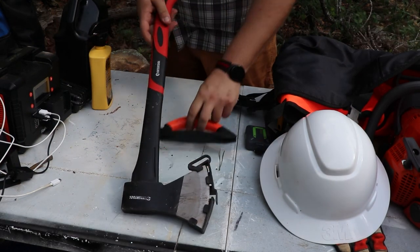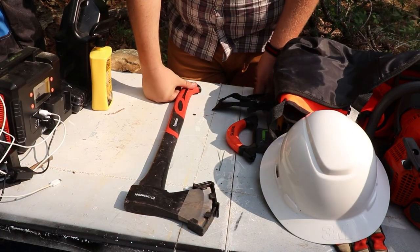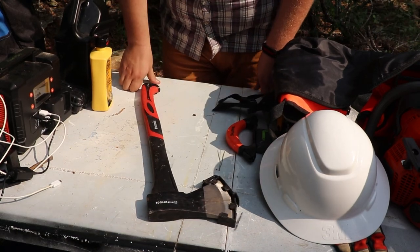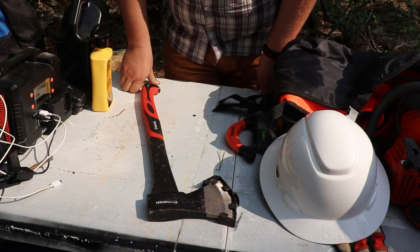You're also gonna make fun of me for this axe because it's not a wooden, fancy $300 axe. It's a very simple axe. All I will be needing it for is possibly knocking in wedges, maybe split some wood later, but overall, it's just a simple axe to get the job done.